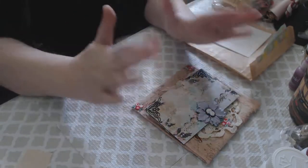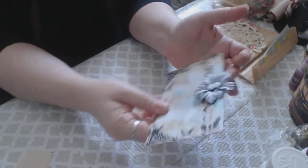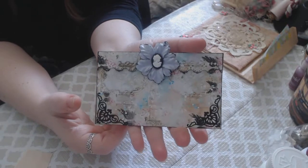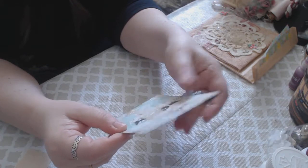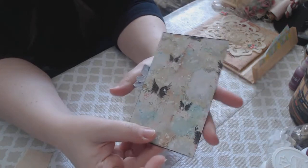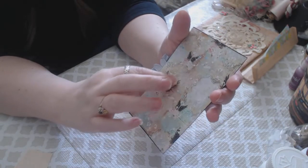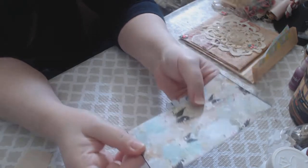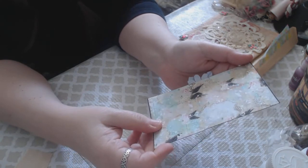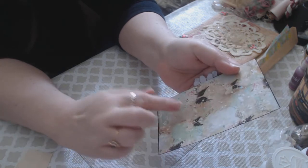The one on top is the paper pocket, so we'll start with that one first. I can already tell I love it because look at the colors — it's amazing. It almost looks like a mixed media paper that she's printed off, maybe from a digital kit or something. You'll have to tell me what that is because I love this paper — it's got roses and splatters and wings, and lots of turquoise. Please let me know if that's a digital kit and where I can get that paper.